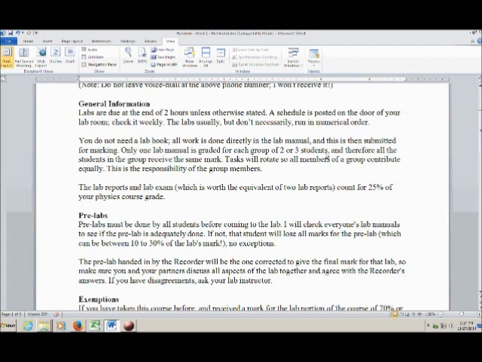For the first 2 to 3 weeks, generally speaking, I will assign seating just because I want you to be happy with whoever you end up working with. So for the first couple of weeks, I'm going to swap you around to different lab groups. You'll work with different people each week.